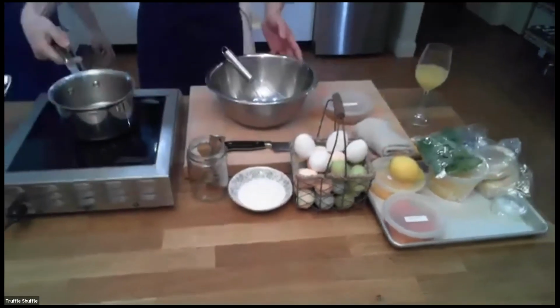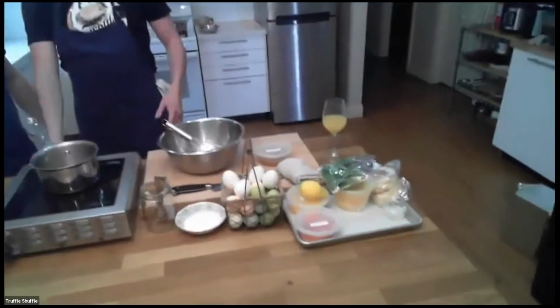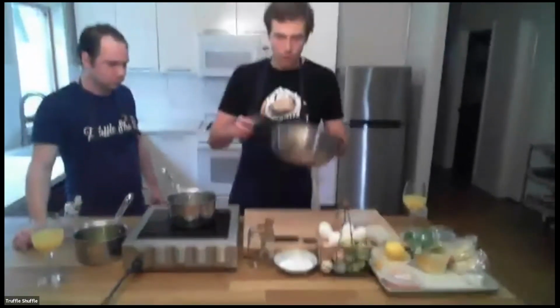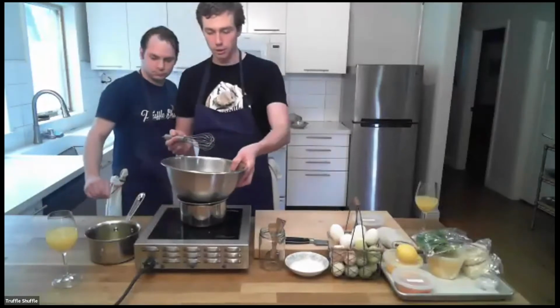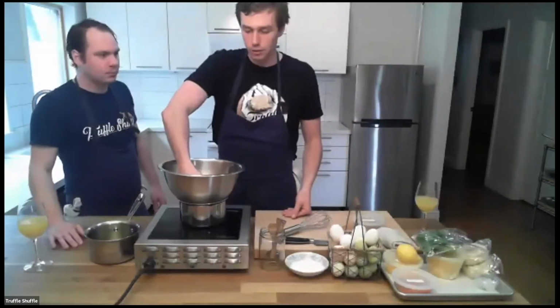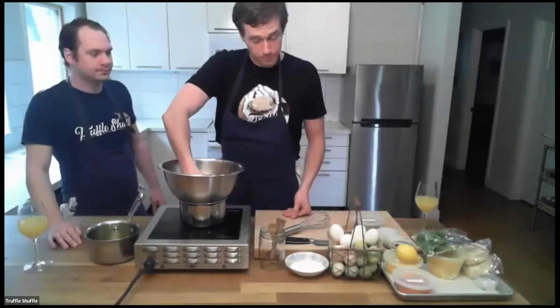Perfect. So you'll see, the reason why it's important that it's halfway is because this is how we're gonna cook everything. So I have nothing in this bowl, and we're just going to place it on top. So you guys can do that without the eggs even being in it. Basically, you can feel, and that's why it's important to have a metal bowl.